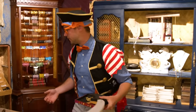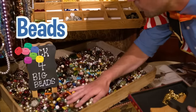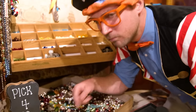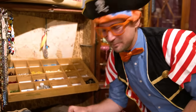It's so colorful. Oh, and beads? Look at this. Wow, some big beads. Pick four big beads. We might as well do that, right? Yeah, while we're looking for clues, we can pick up some beads.